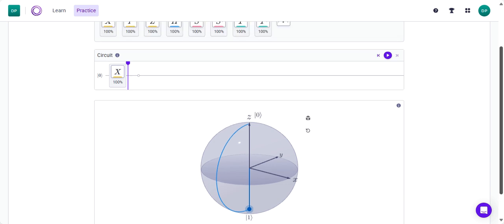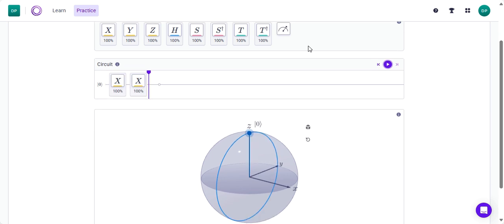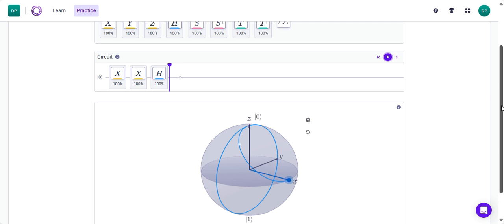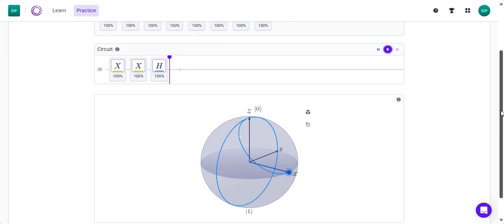Now, let's go back. Let me show you something else. Let's use a Hadamard. Let's play this. So now you're starting to understand a little bit more about the science behind it, but I'm going to still keep it simple to where even a kid can understand it. An 11-year-old can understand what it is I'm saying. That's the whole thing of my site, right? All right.